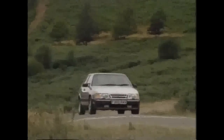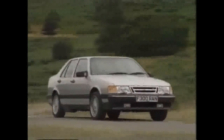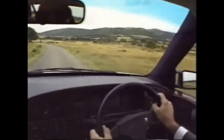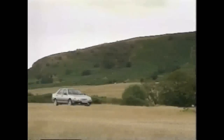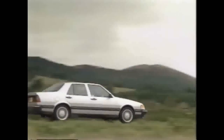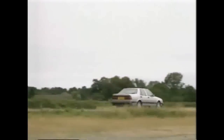This is a booted version of the familiar Saab 9000 hatchback, and in this form it's a very highly specified and extremely expensive vehicle. It's £28,000 on the road. £1,500 of that is taken up with a very sophisticated sound system that incorporates a CD player. Incidentally, it also occupies the space that would be taken up by the ashtray and cigar lighter, and there's a little discreet sign saying no smoking. That won't impress some executives I know.